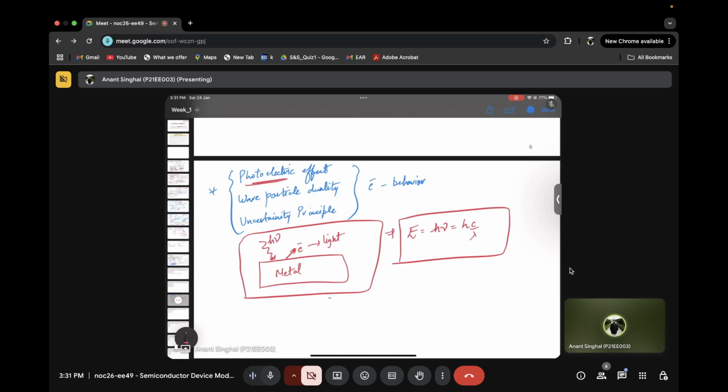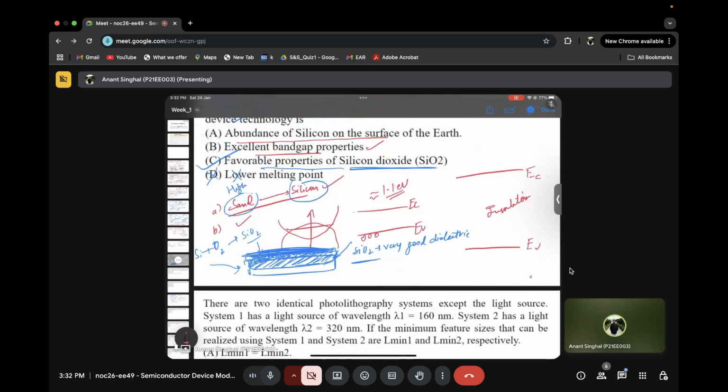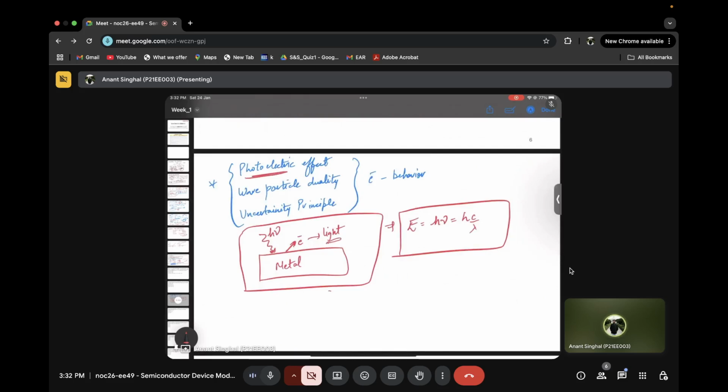If we incident energy on a metal, the electron will come out of the metal if the energy that we apply is greater than the band gap. Once we apply an energy greater than, for example, 1.1 electron volt, with this being the valence band, the electron will go from the valence to the conduction band. This happens in the form of light, as proposed in the photoelectric effect, and this was given by Max Planck.